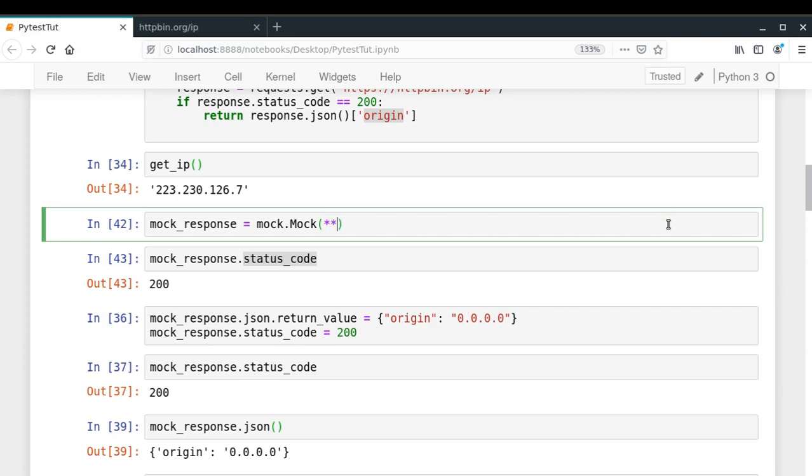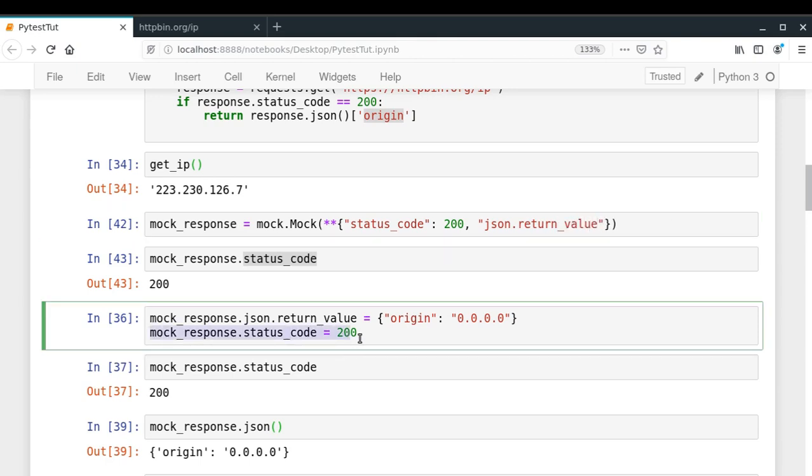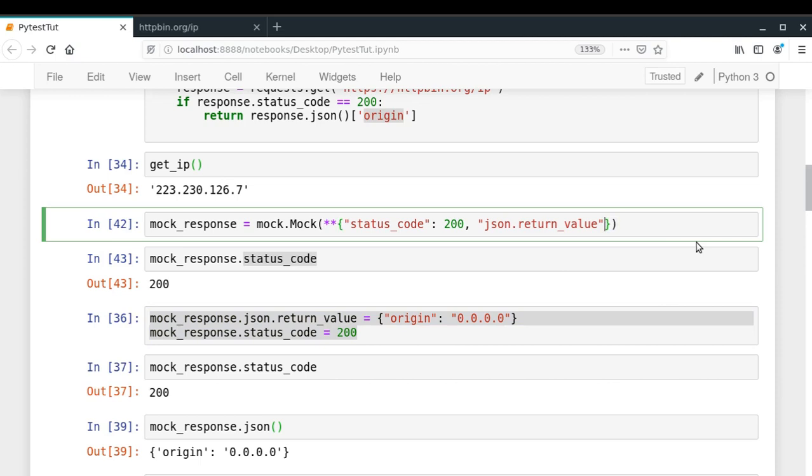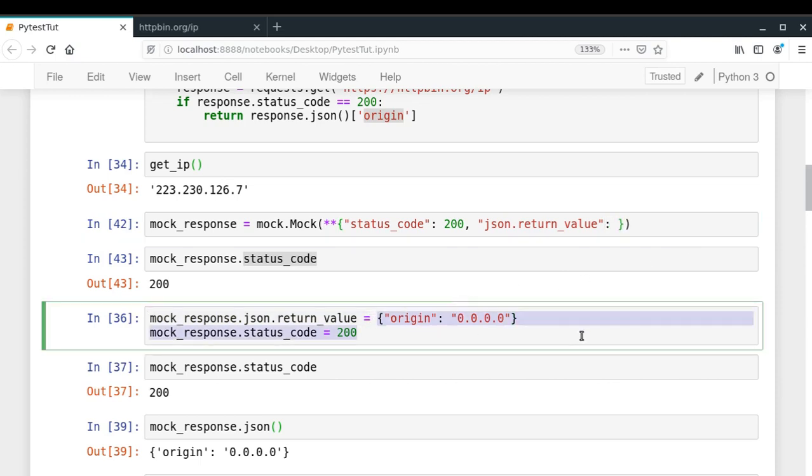But you can get rid of this by doing dictionary unpacking using double asterisk, and here you can specify anything that you want. So status code is 200 and JSON dot return value. This is basically a compact way of saying just this thing. If you like being this explicit, then it's fine, but if not, you can try this compact version. JSON dot return value is equal to this dictionary.